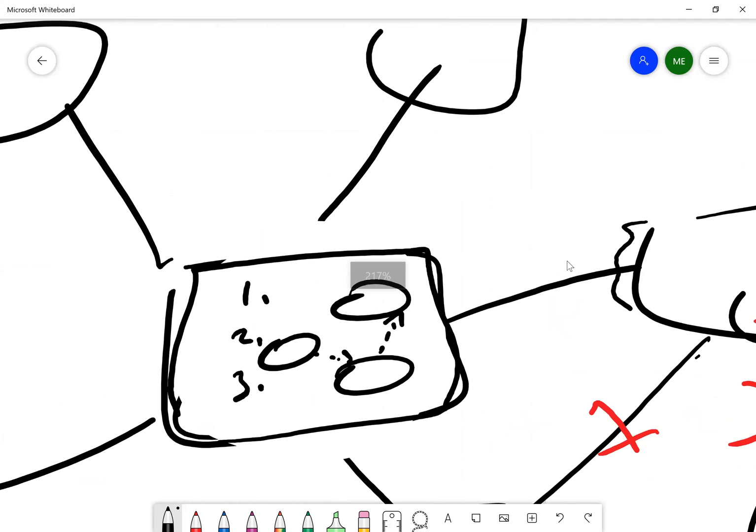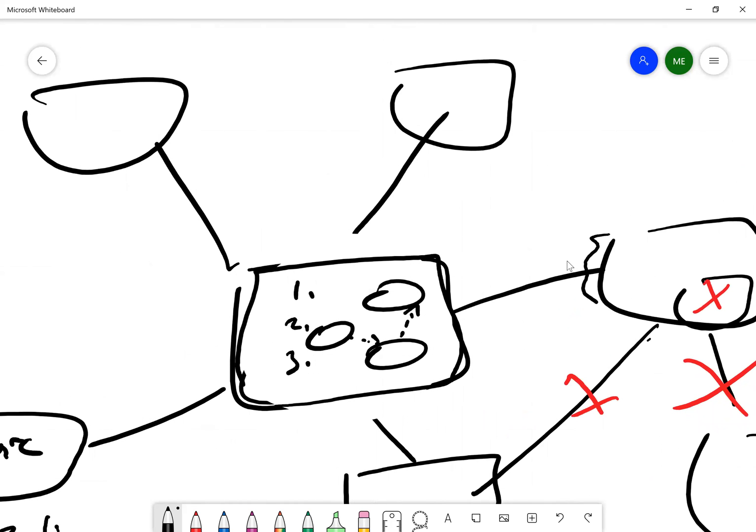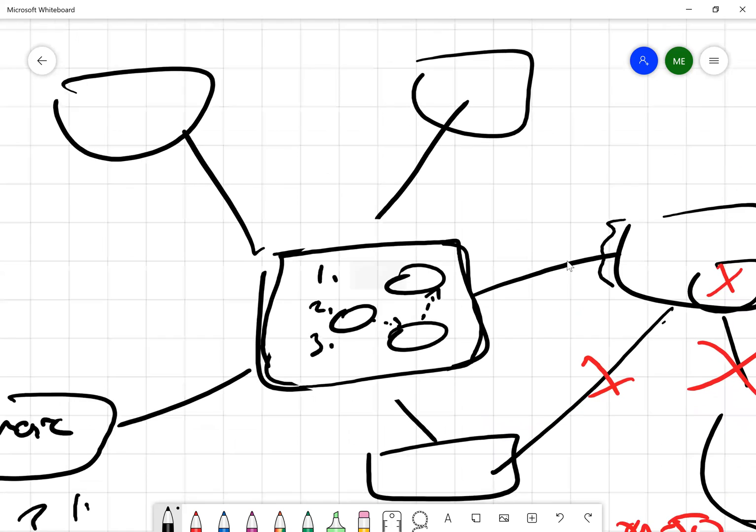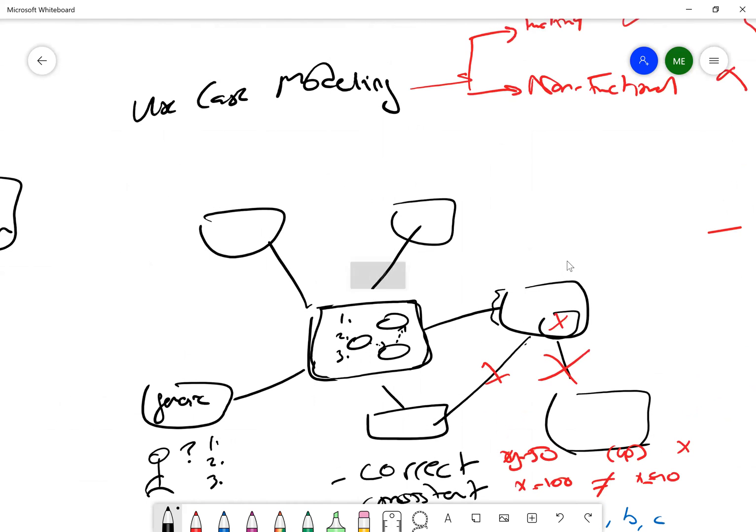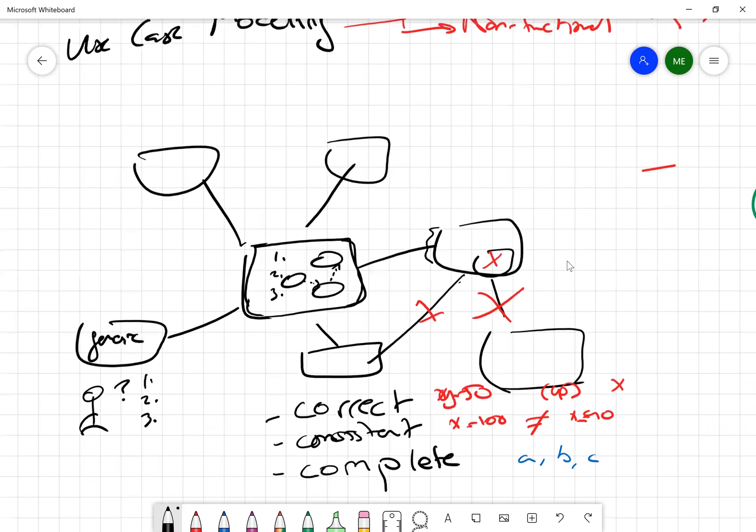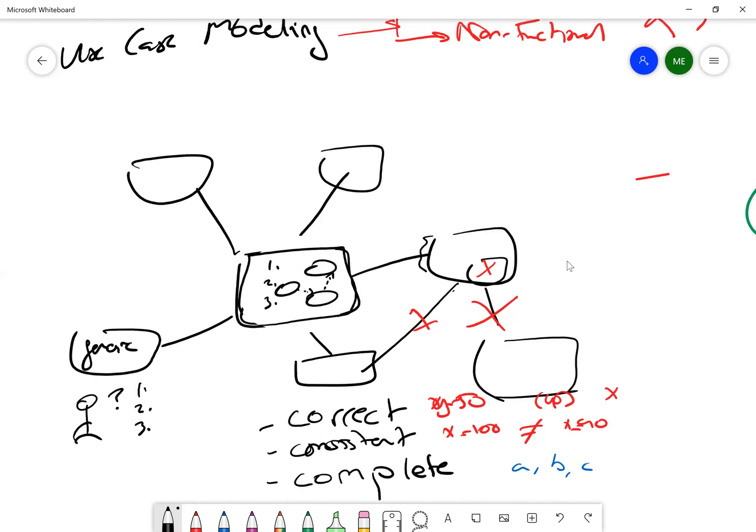And remember, these use cases are not design, they're not a solution. They say basically how we want the system to behave when it's interacting with a particular actor. And then some of these behaviors, some of these services that are being offered to the actors, have dependencies on each other.